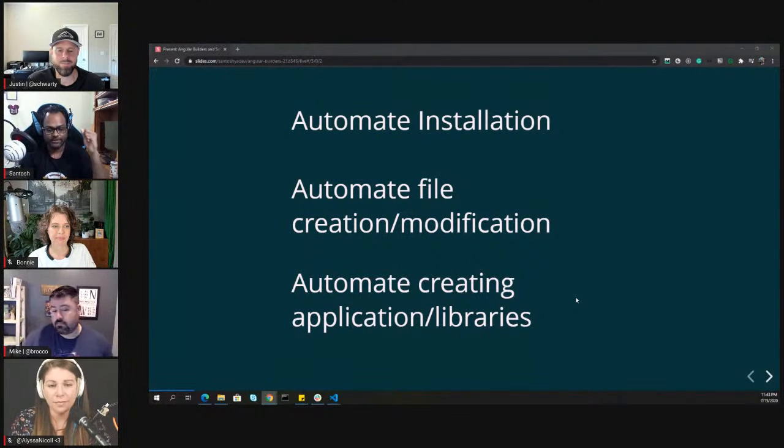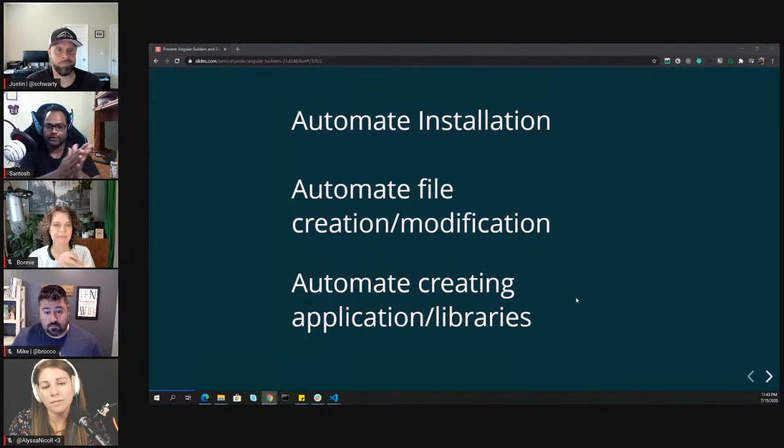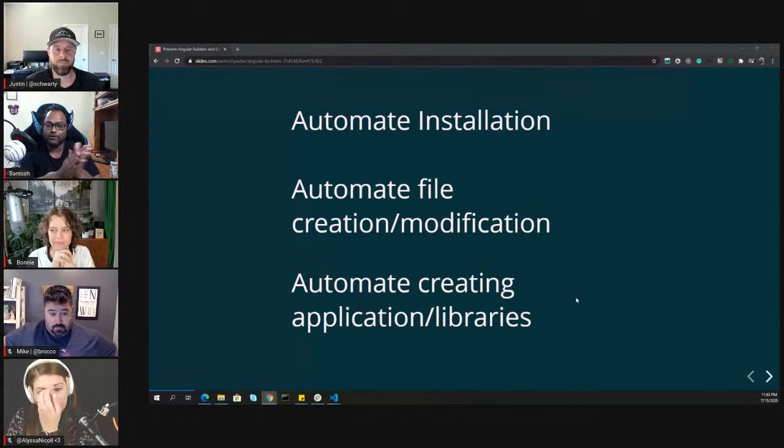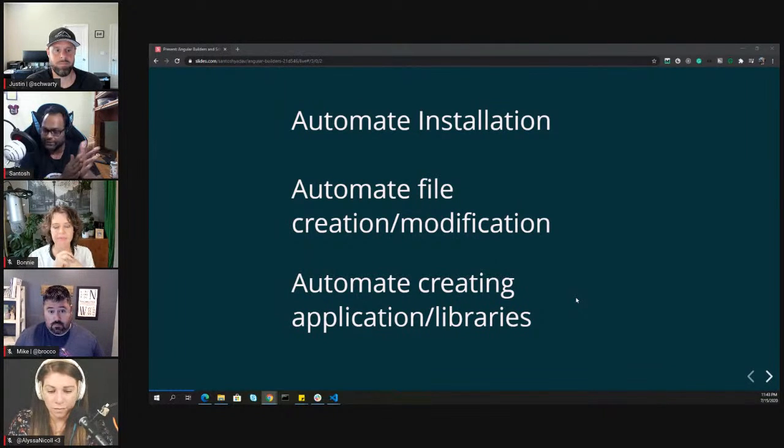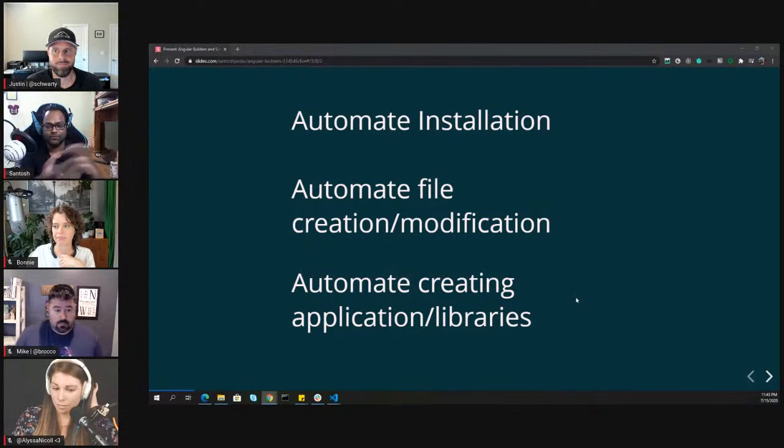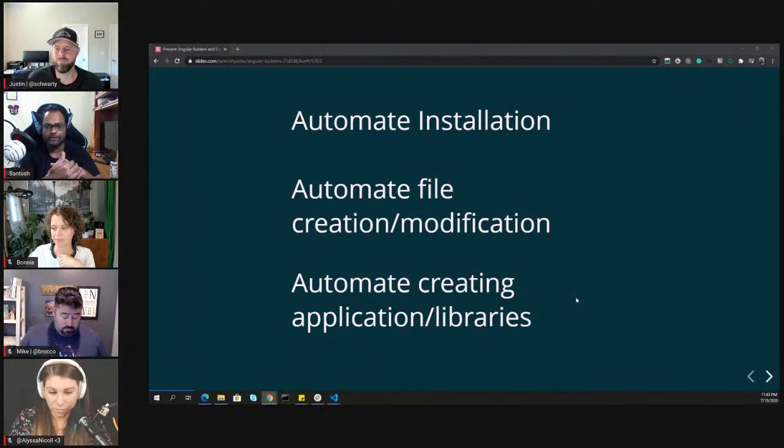Yeah, so schematics. If you are an Angular developer and you are using Angular CLI, you are already using a lot of schematics. For example, you do ng generate, or in case you want to install Angular Material, or you might be using ngx-bootstrap, right? So you do ng-add. Those are nothing but schematics. What can they do? They can work on your file system. They can modify your files.